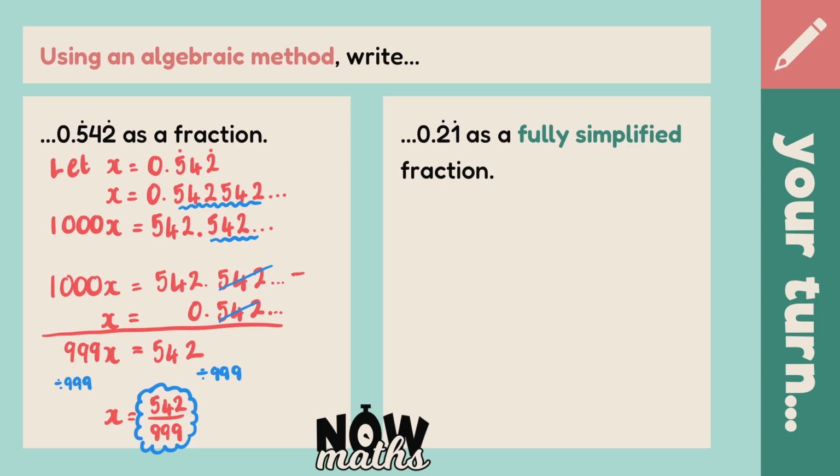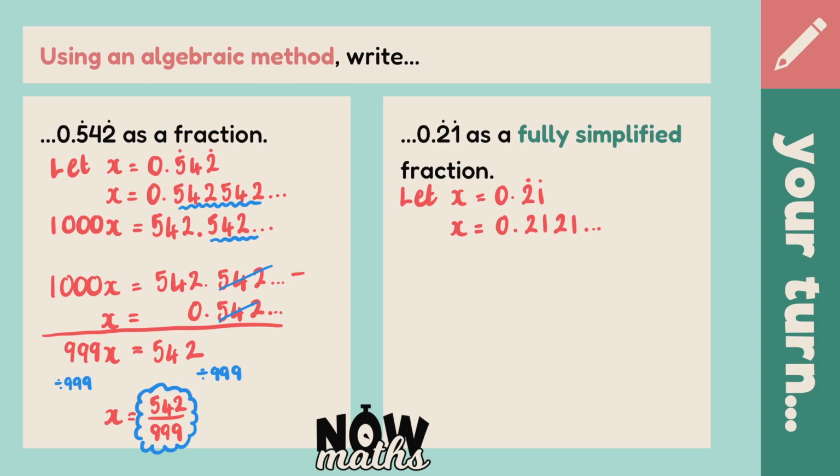For our second question, we start in exactly the same way. So we let x equal 0.21 recurring. And again, you might have chosen to write this as 0.21, 21, and so on. This time, if we want to use our little shortcut, we can see that there are 2 digits directly after the decimal point that repeat themselves. So if we want to find a decimal that we can subtract this from and eliminate the recurring decimal, then we need to move this decimal 2 places over to the left.